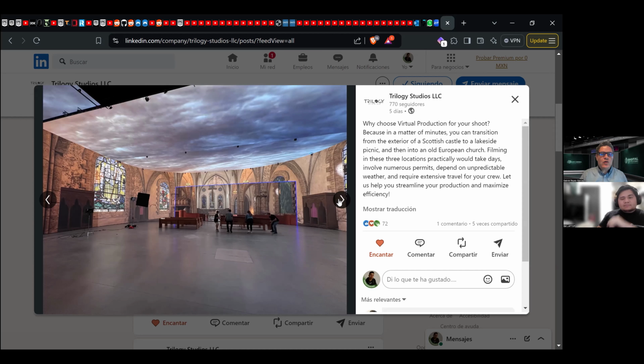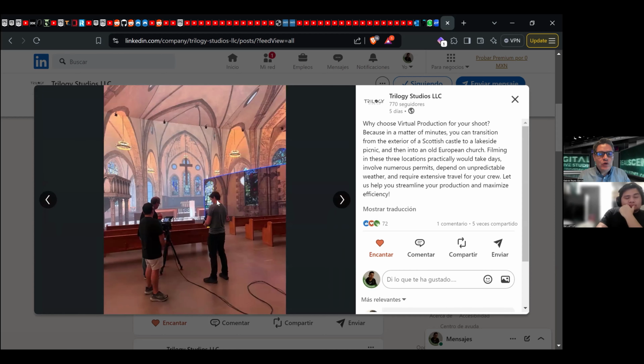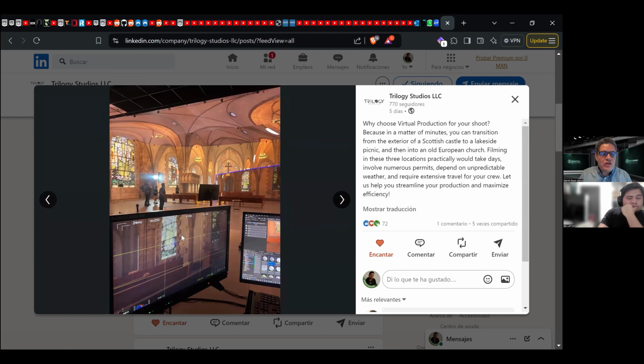Great, amazing. So hopefully very soon we will share in this channel and in our social media the actual point of view of the camera. Here we see the frustum, and that blue square that you see there is exactly what the camera is framing. So soon enough we will share the final. Here we see the monitor. Do you see it? The final camera point of view. So yeah, we ran out of time, but it was really exciting and interesting to talk with you guys about this process.